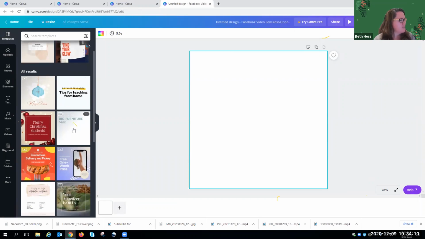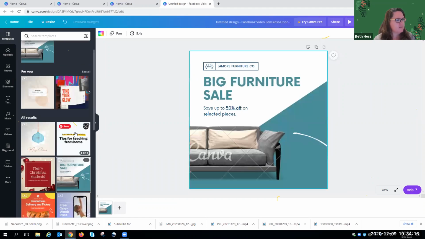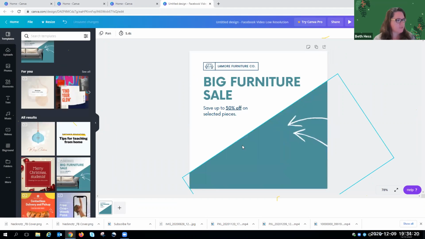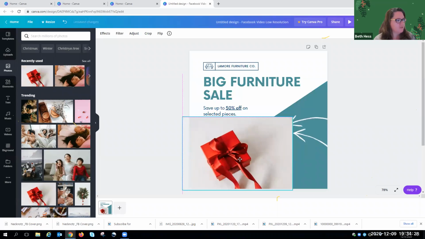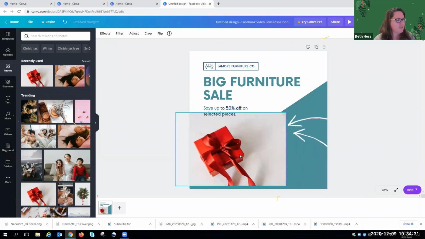go to your templates and say, oh yeah, I'm having a big sale. It's not furniture, but that's okay because I can take this picture out and put in a picture of my product there. Or I put in a picture of, we have a great gift.